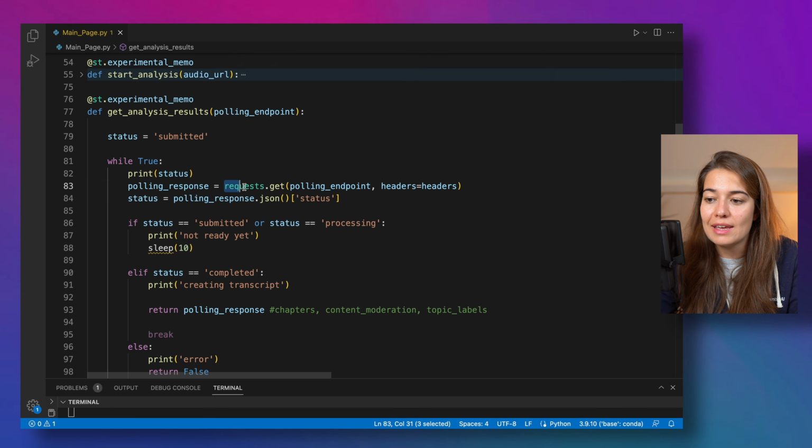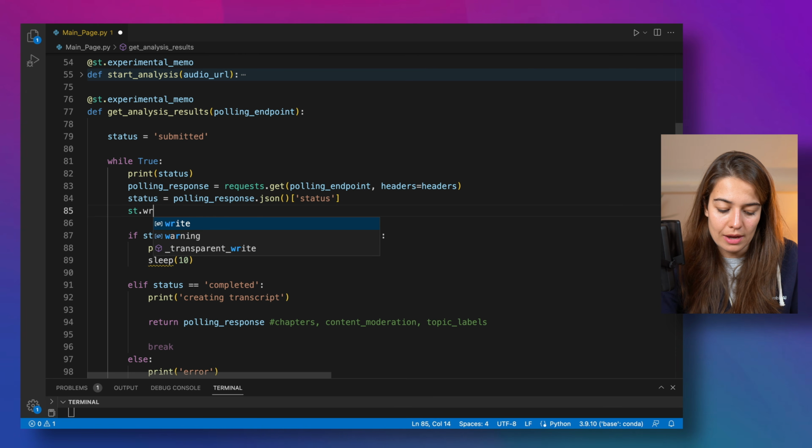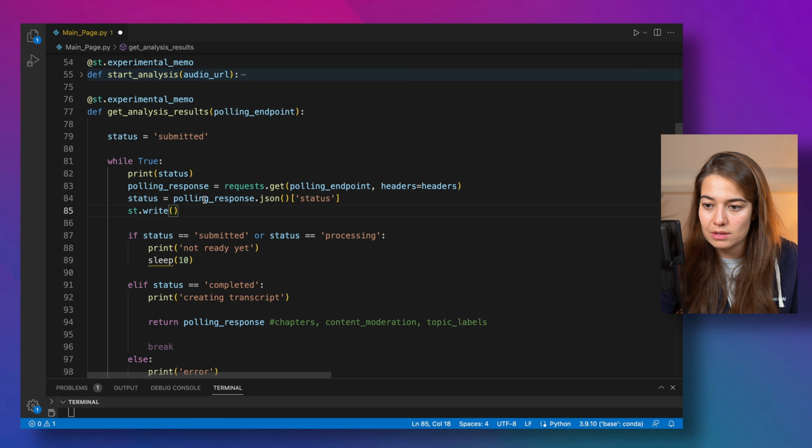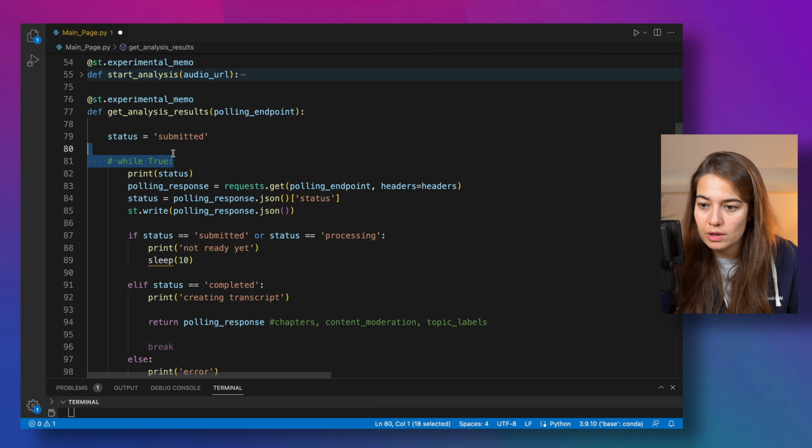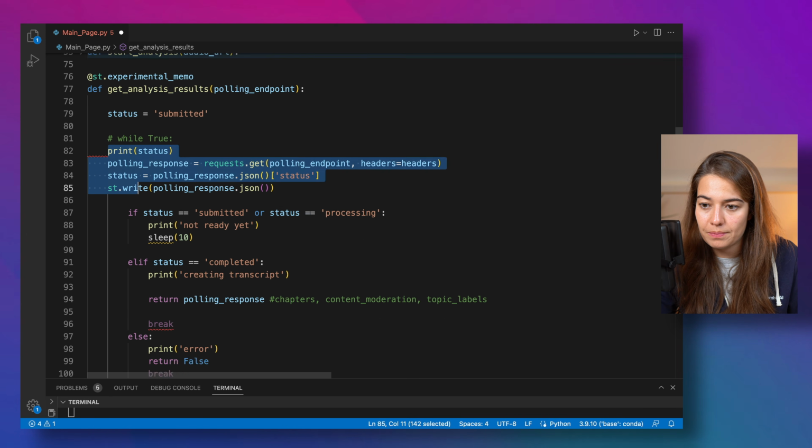I'm going to send a GET request to the polling endpoint that we get using the previous function. And again, the headers to authenticate ourselves. And as a response, we're going to get something. So maybe let's print what this response looks like before anything else, so we can understand it a little bit better. Maybe I will not say while true, just kind of run these ones.